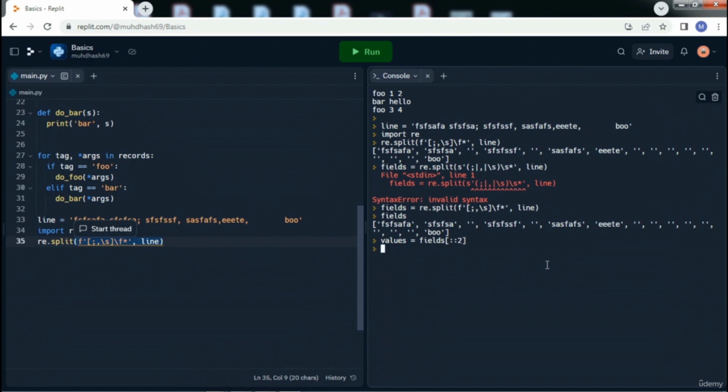Then we have the delimiters. Fields, we have the values. Now we have the delimiters.